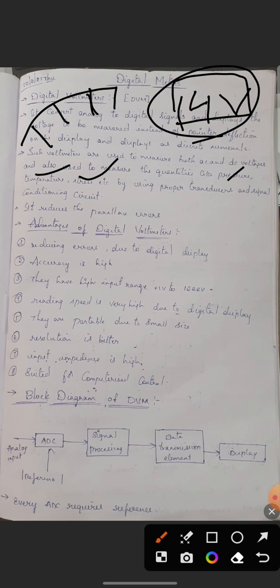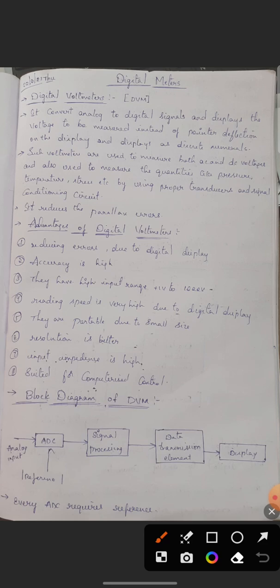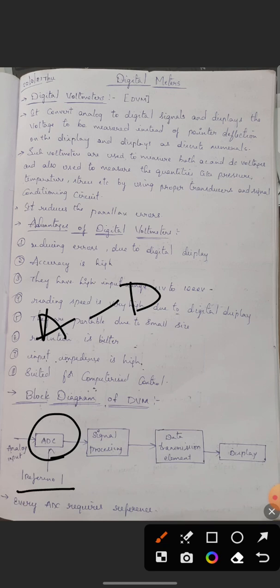Okay, now the block diagram of a digital voltmeter. Let's see, here an ADC is used. ADC means analog to digital converter, and every ADC contains a reference. So here the analog input is given and we will get the output as digital, and this digital output is given to the signal processing.